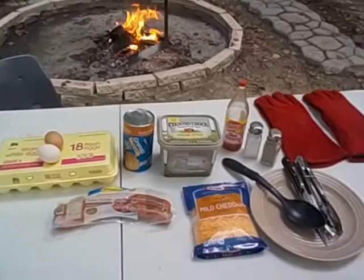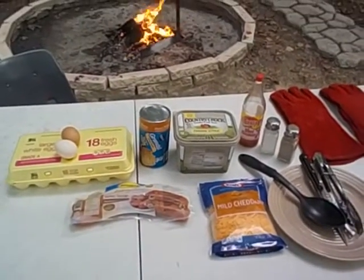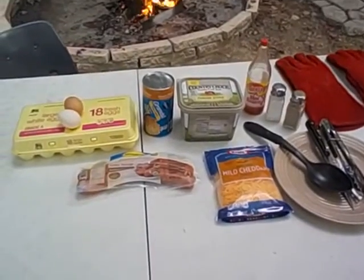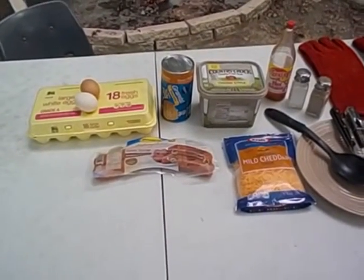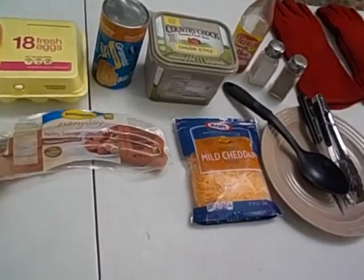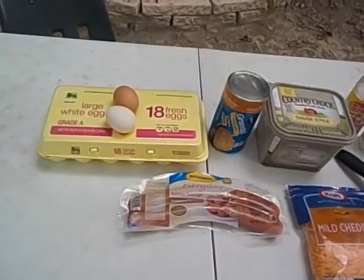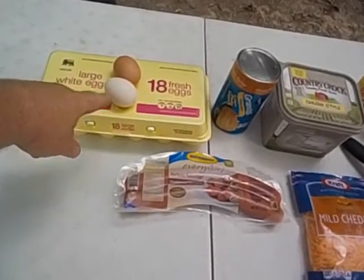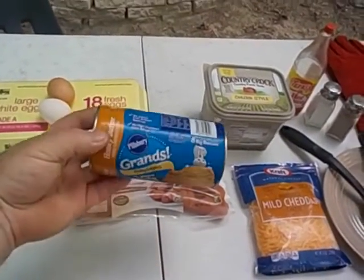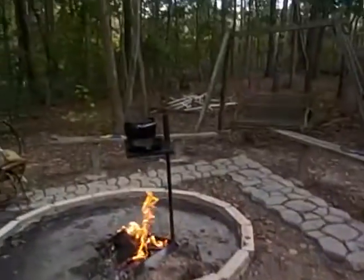Hey, today I was going to cook a small breakfast. Nothing real big. I was going to do some scrambled egg and some turkey sausage, hardwood smoked. You know, there's my eggs. There's the fresh ones I just got this morning. And I'm actually going to try to do some canned biscuits in my Dutch oven over there.